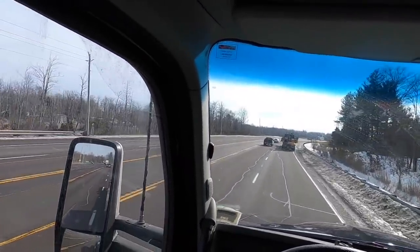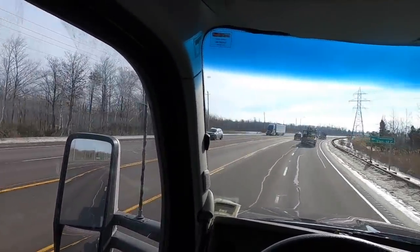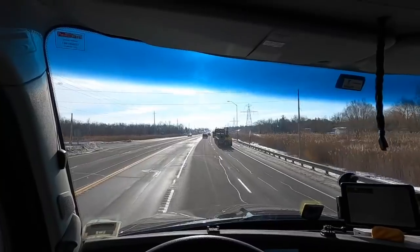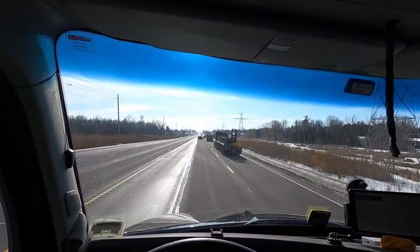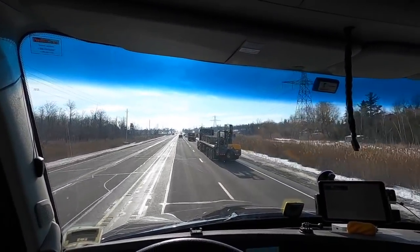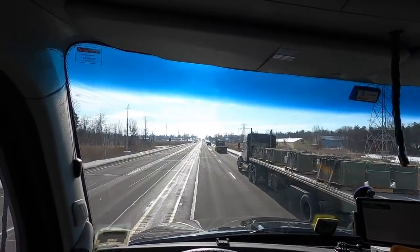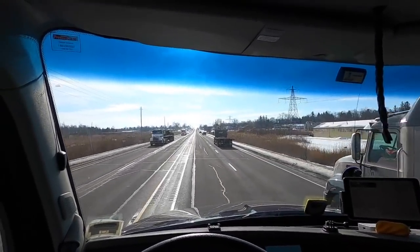But recently I've been getting a lot of requests for a beam trailer. And I know it's a lot of work. I never used them before. They look pretty scary. But I emailed Fontaine to ask him for a quote.